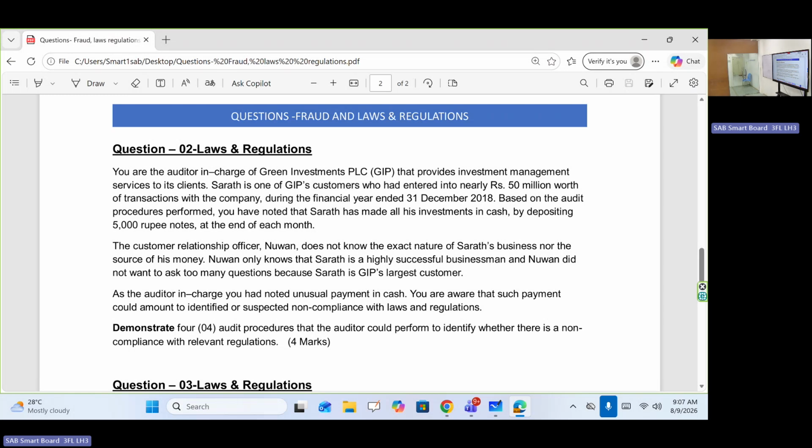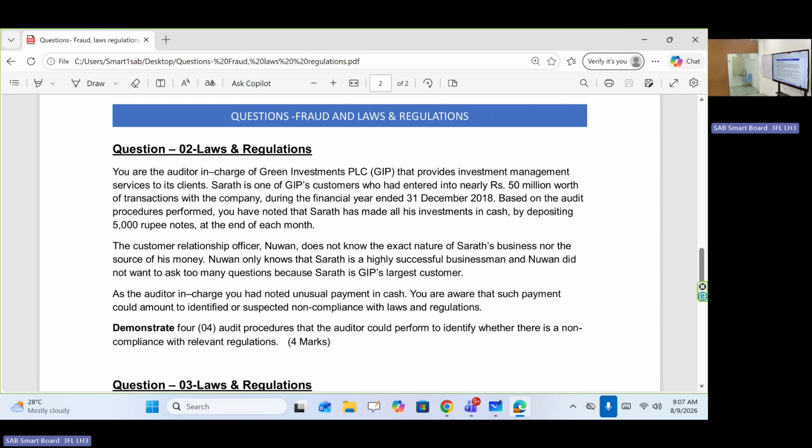So do the financial statement figures not contain material misstatement, are you satisfied or not? Only if you are satisfied can you say so. So there you must have only one objective, one concern. You must be satisfied with the audit procedures. Yes, this amount does not have material misstatement. Other audit procedures can be used. So if one audit procedure does not fulfill the objective, we have alternate audit procedures.